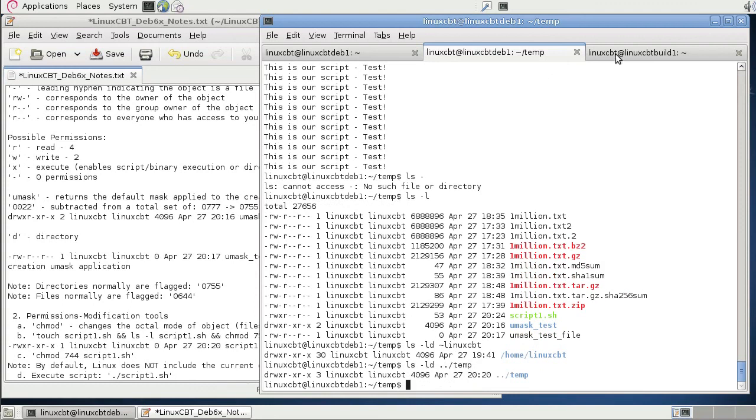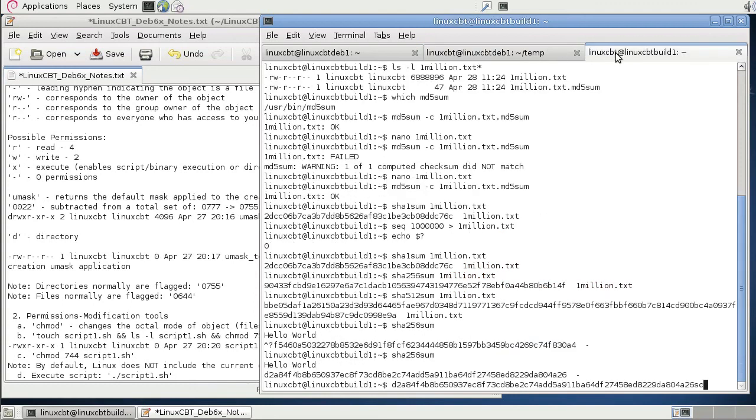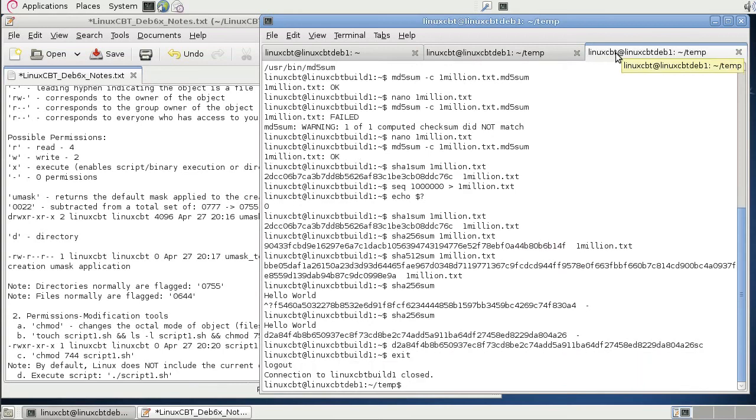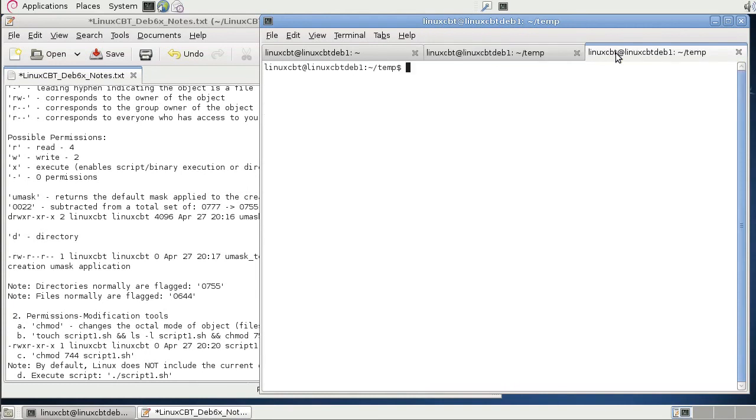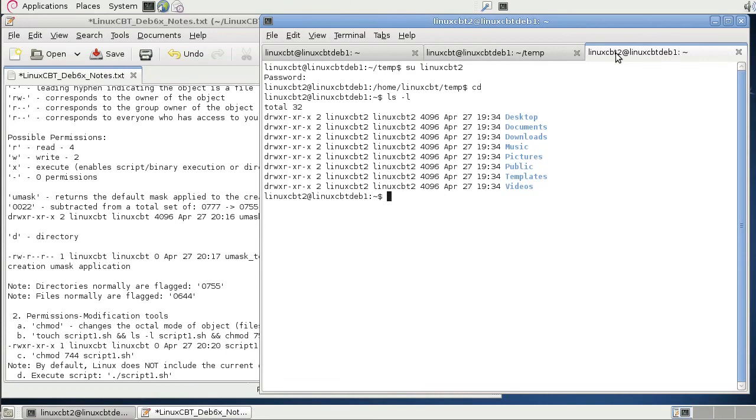So that means if we're in another shell, and we'll drop from the remote system. We no longer need connectivity to that system at this time. And let's open a new shell and su as LinuxCBT2. This will prompt us for the password, and so long as we authenticate, we'll be able to connect into our home directory. So now we're in as LinuxCBT2. This is the default setup. To execute the script that belongs to the user LinuxCBT, we'll simply reference /home/LinuxCBT/temp/script1.sh. Notice, it doesn't allow us to.